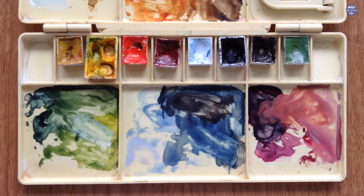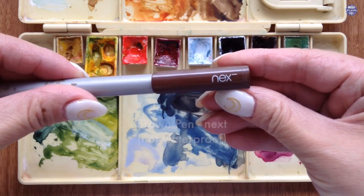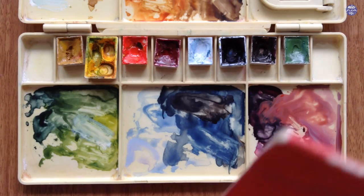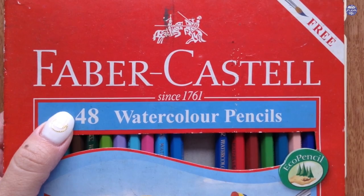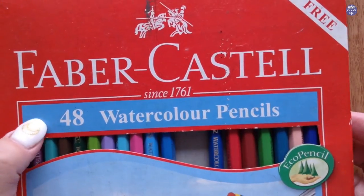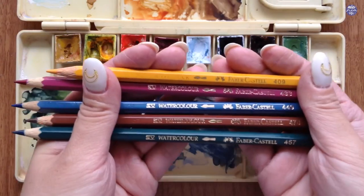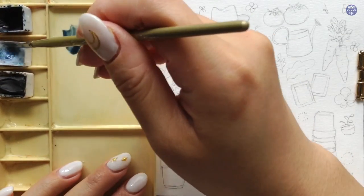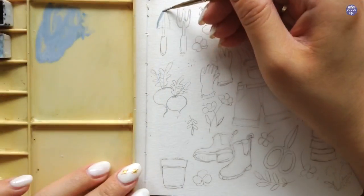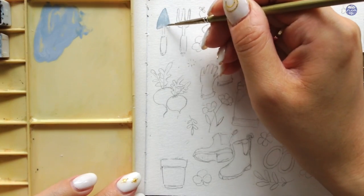For the outline, I decided to do something different — I'm going to be using this brown pen by Next, and I'm also going to try to outline some of the elements using colored pencil. It's nothing special, just a hobby grade colored pencil that's really cheap and doesn't even have names for the colors, just numbers. Because I'm outlining this way, I have to paint first before outlining with the colored pencils, so make sure all the lines are clean before you paint — otherwise you won't be able to erase pencil marks if you have paint on top.